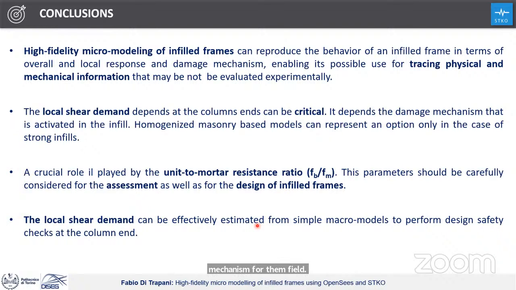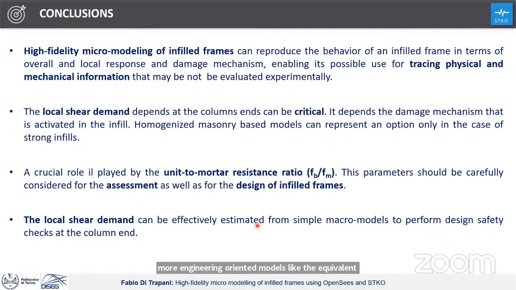And finally, we also saw that our micro modeling approach is also useful to find some reference for simplified formulation for more engineering-oriented models, like the equivalent strut models.